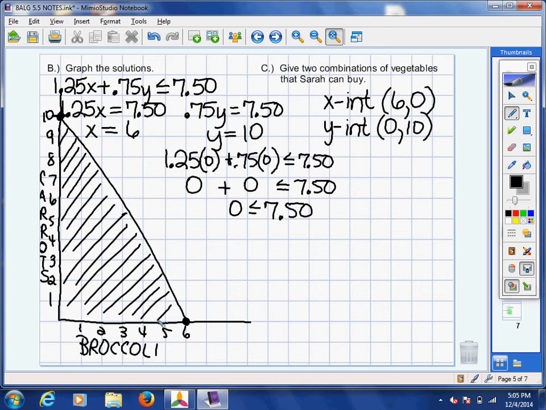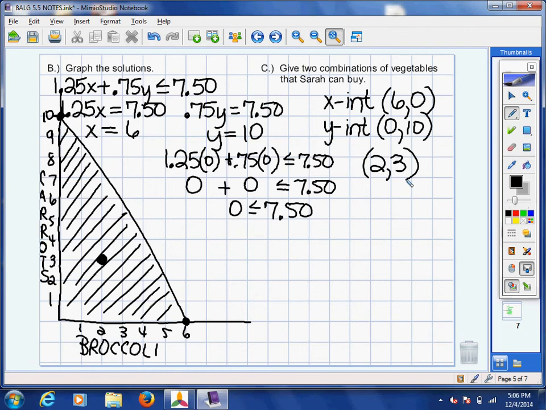So you could take your 2 points from the cover-up method because that's the way we solved it. That's very logical. As long as you pick any point in the shaded area, it works. Okay? So let me do a random point. Let's do this one right here. See that one I just darkened it right there? That point's name is 2, 3. That's in the shaded area. I can use that, 2, 3. That means I bought 2 packages of broccoli, 3 packages of carrots, and I was well within my budget of $7.50. I did not max it out, okay?